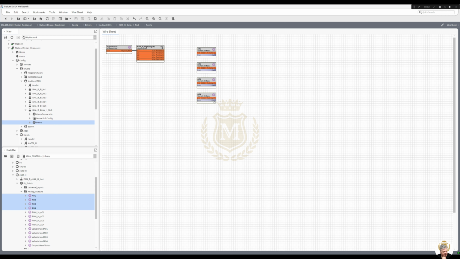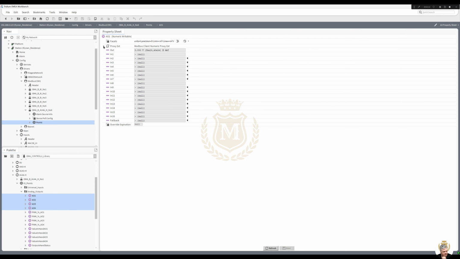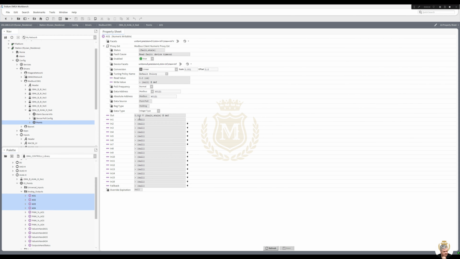So we can change these now to default scale. So that's 0 to 10. So that's 0 to 100.